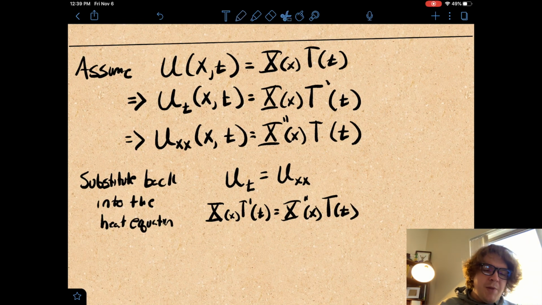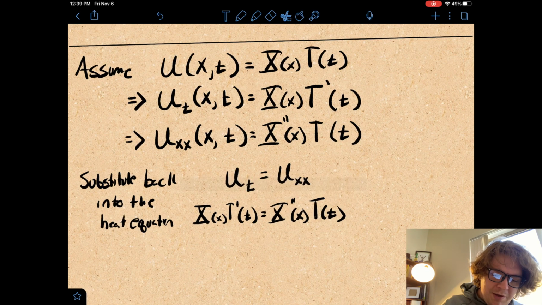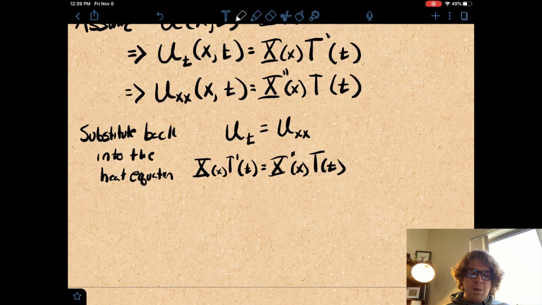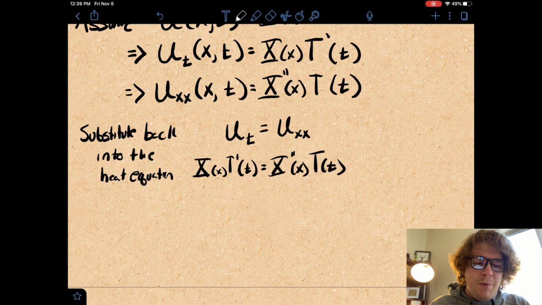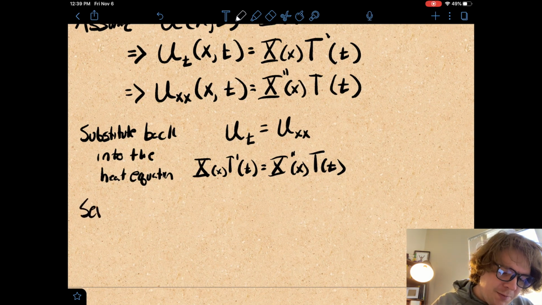Right. So from here, we're kind of stuck again. There's really not a good place to go from here that helps us get any closer to the solution. So what we actually want to do is use an extension of a trick that we talked about early on in the semester, almost one of the first things that we thought about. We want to try to separate our variables. So let's go through this process of separation of variables. Let's get our x's by themselves and let's get our t's by themselves.